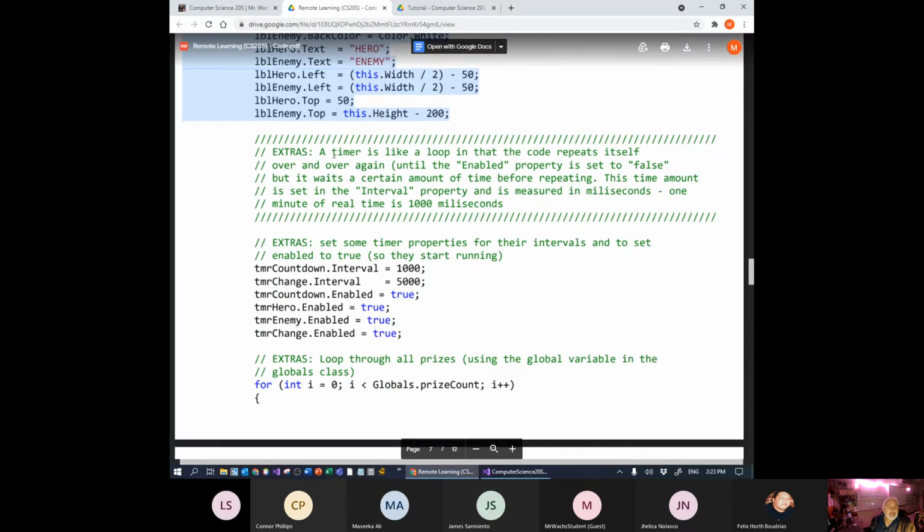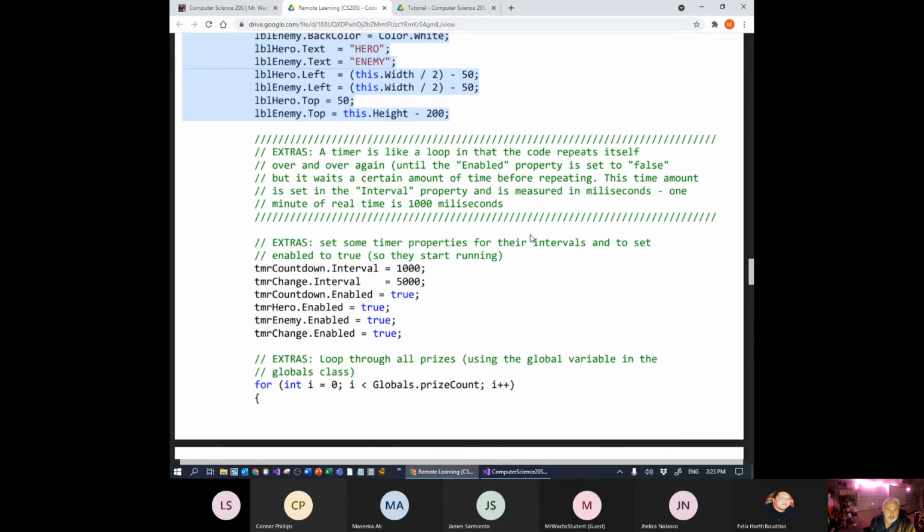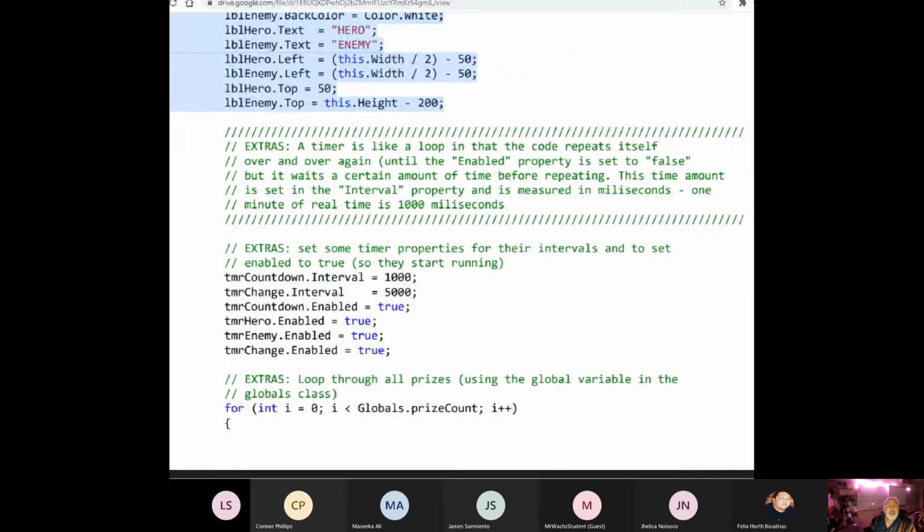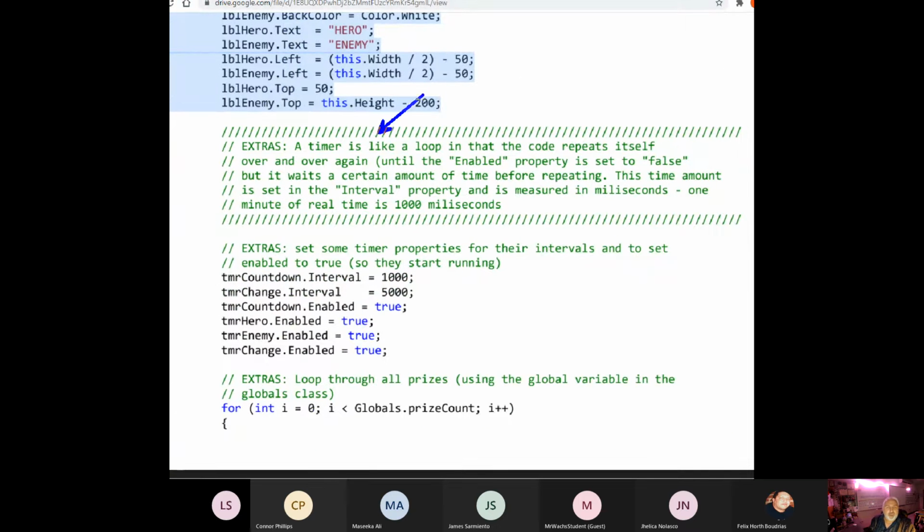Now it says a timer is like a loop, okay? The code repeats itself over and over again. So this has been a unit on looping, and yesterday we put these things on our design called timers. Timers are like loops, except they work on time. So they can be controlled in terms of speed, which is useful for games that things move around, okay?